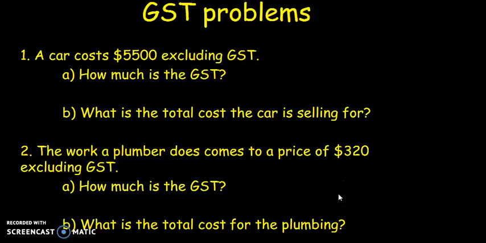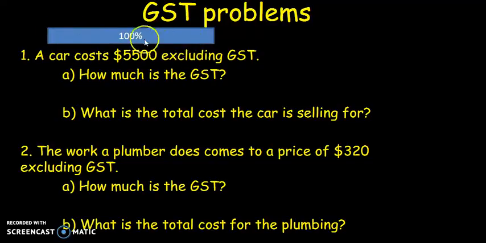In this video we're going to have a look at some GST problems. We have a few different questions you could have. You could have a car that costs this much excluding GST, and you want to find out how much the GST is worth. When you're doing one of these questions, your 100% is the cost, $5,500. That's without the GST, and you've got the GST over here, which is 15%, and you're just going to add that on. The first question is asking, what is that 15%?